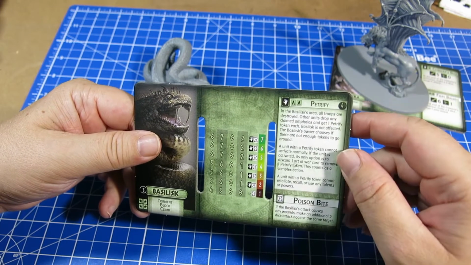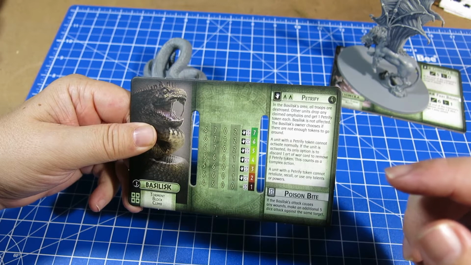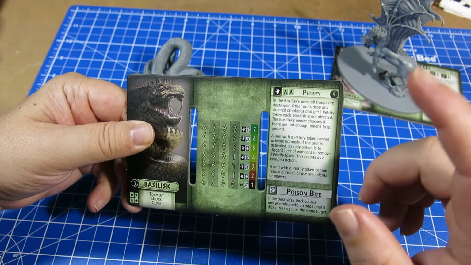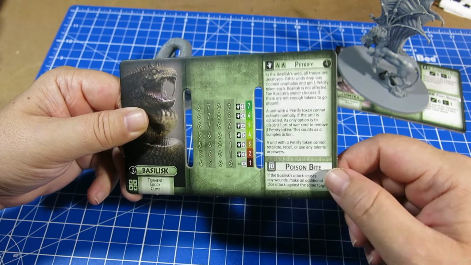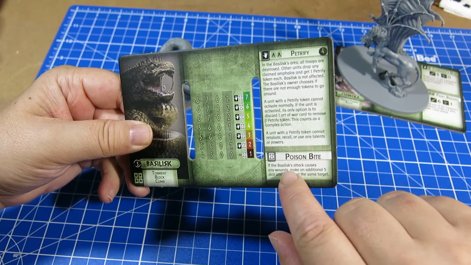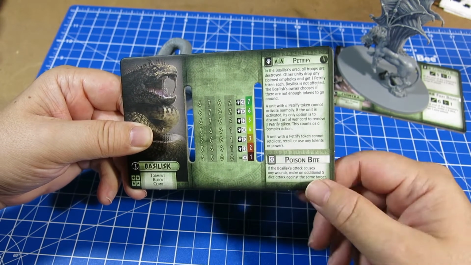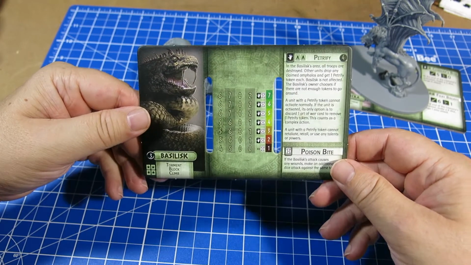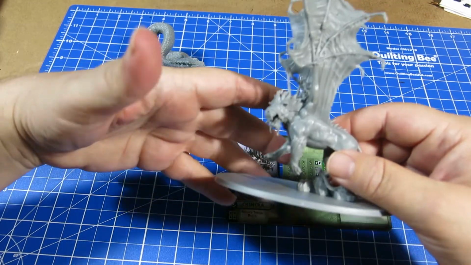And we have Petrify. I will not read Petrify because it is exactly the same ability as Medusa has and as Perseus has, because he is holding Medusa's head in his hand. And as you know, Petrify is an amazing ability, very good tactical use. And then the Basilisk has Poisonous Bite. If the Basilisk attack causes any wounds, make an additional 5 dice attack against the same target. So this is pretty cool. A little bit of offensive buff for Basilisk. So this is Basilisk.